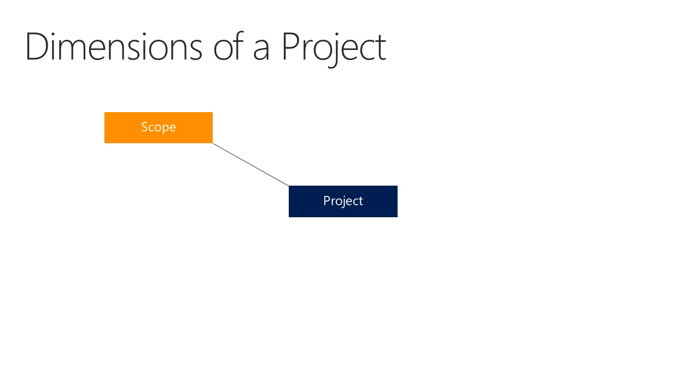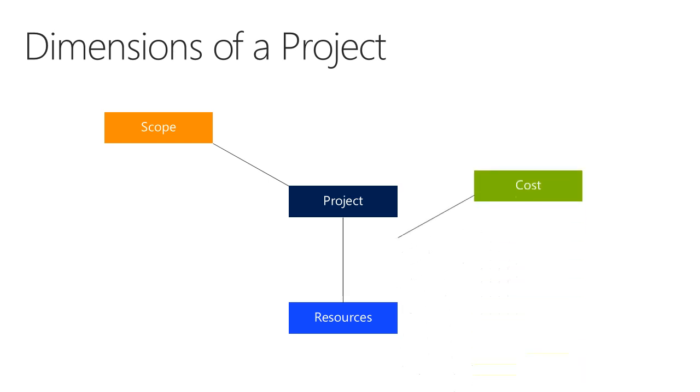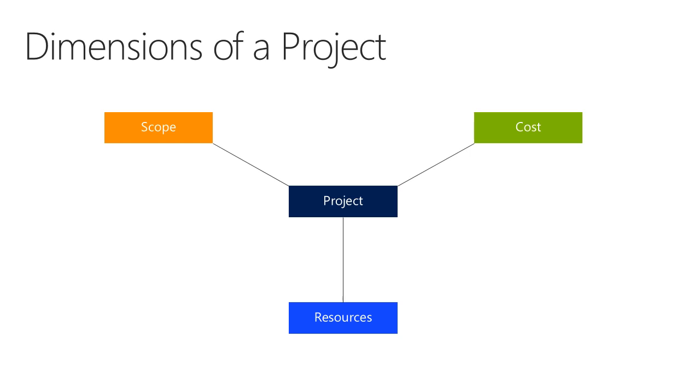The second dimension of a project is its resources. We'll be learning how to reserve and schedule human resources as well as consume materials and subcontracted labor which apply to the execution of the project. The third dimension is cost, or spend. A project's cost can come in the form of human resources applied to the execution of the project, as well as expenses and material that are consumed. We'll be reviewing how to estimate costs, ensure profitability, and track your project to ensure the costs and associated revenue are in line with expectations.